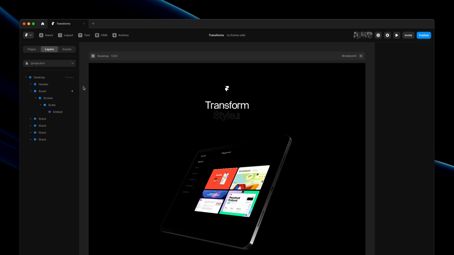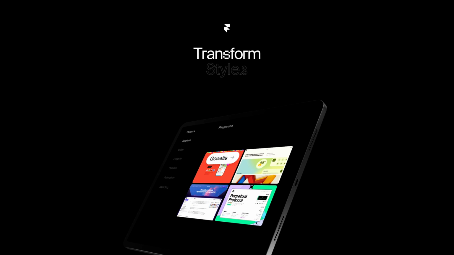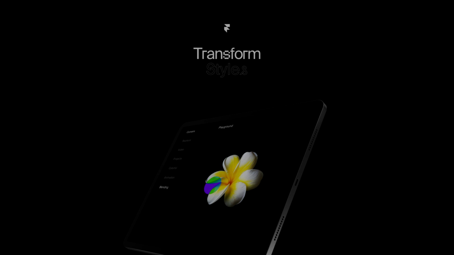And for the final and third example, these new features are extremely useful for projection. That is, projecting assets, videos, or entire interactive experiences onto 3D devices or 3D planes. This allows you to show off your product in new creative ways with incredible fidelity. Here, I've simplified the demo site for custom cursors and am projecting it onto this iPad render. All animations and interactions keep working and are rendered in 3D space. And that's it for part 3 and this video.